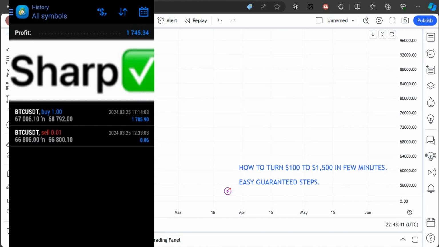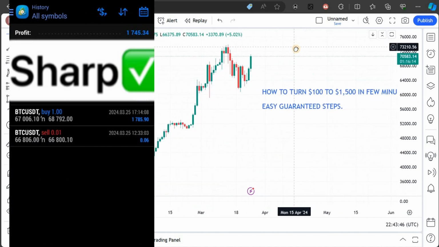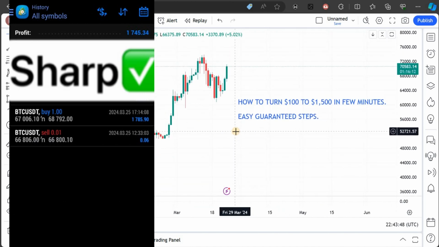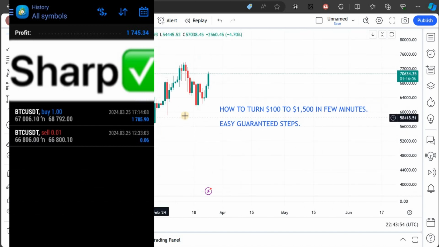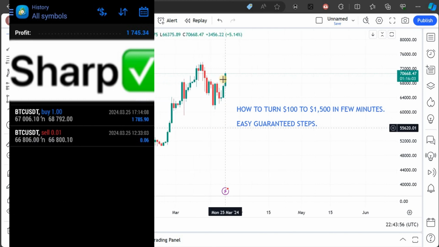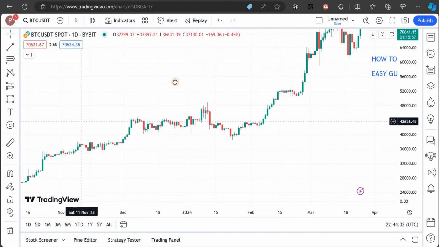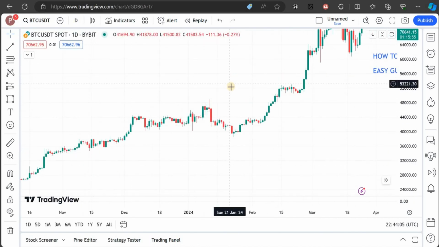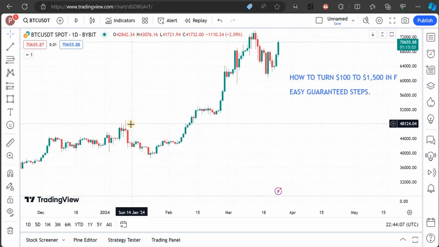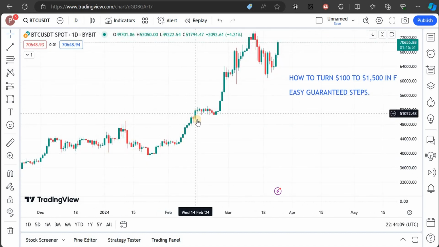So the first thing I did is, let me just bring back the chart. Okay, so this is the chart here, right? The first thing I did was to go to the daily time frame. As of when I saw the trade, this particular candle was not formed. Looking at this chart, you can see that the market has been bullish for a long time now. This is daily, meaning one candlestick represents one day.